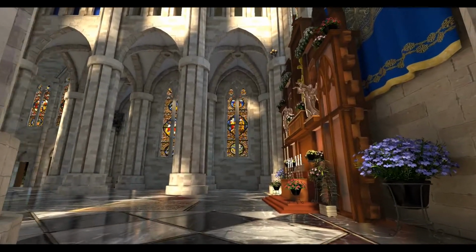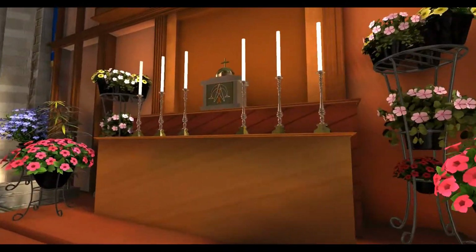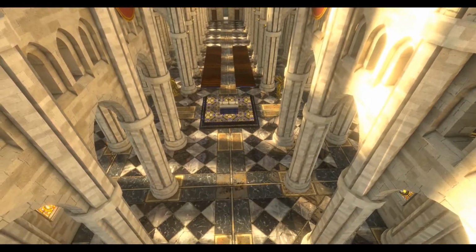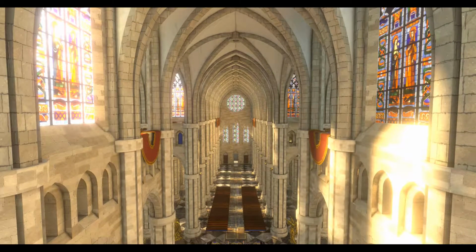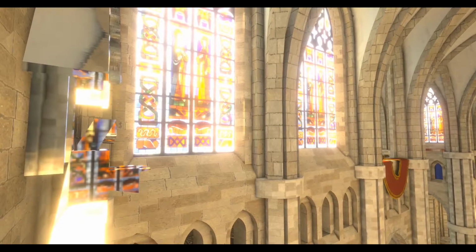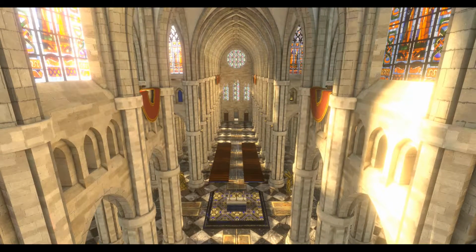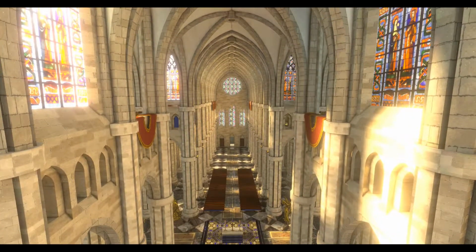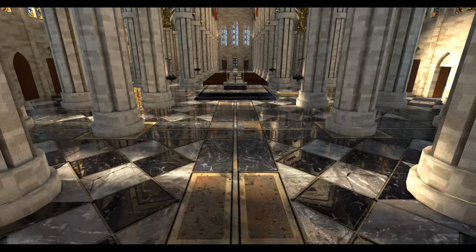But you can get a really nice view of the cathedral if you come up here to the altar and click the Ark of the Covenant. I have no idea what that is. It puts you here standing at the top. Check out just this huge glow effect from the sunlight coming through these stained glass windows. This is really something else. You can see the light coming in slats down there. Wow. The only way to get down that I'm aware of is you step right off. Okay, so let's keep going.